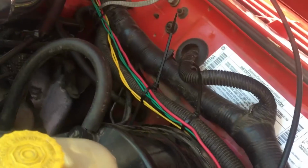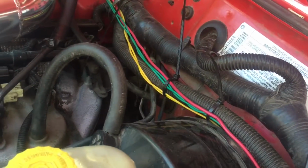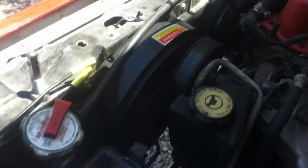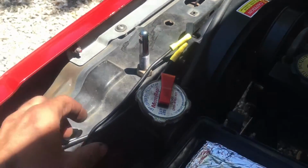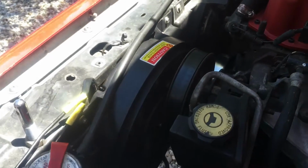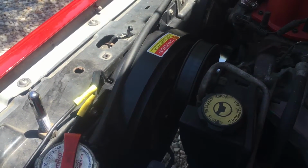As far as the wiring, it was like 50 bucks for everything, including a battery disconnect and some other stuff for my lights. So it was probably more like 30 for the wiring. And that special toggle switch was like 8 bucks because it was really nice. So overall, the fan itself was only like 50 bucks on Amazon shipped. And then the wiring and everything, if you want to do the switch, is only like another 40, which is altogether less than just buying the OEM fan from somewhere else.